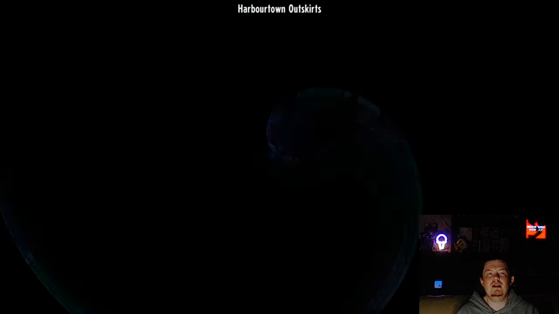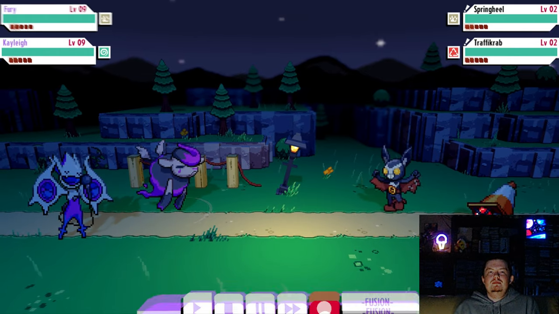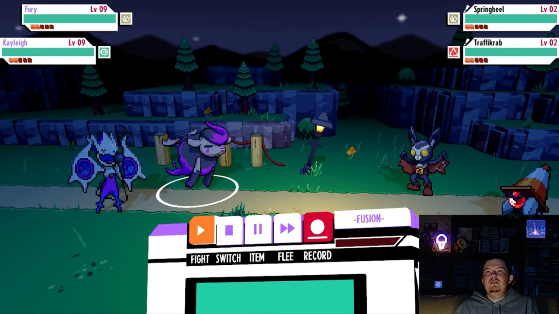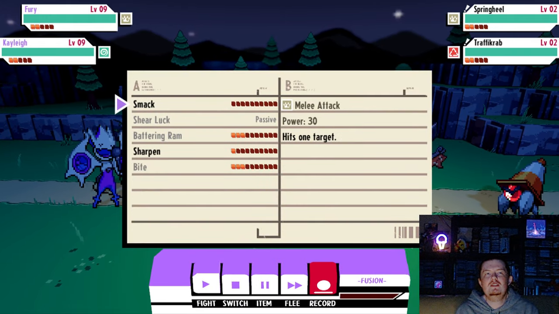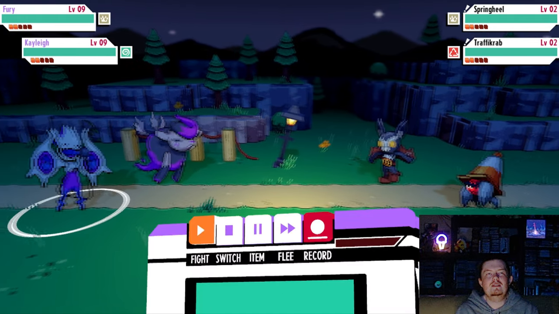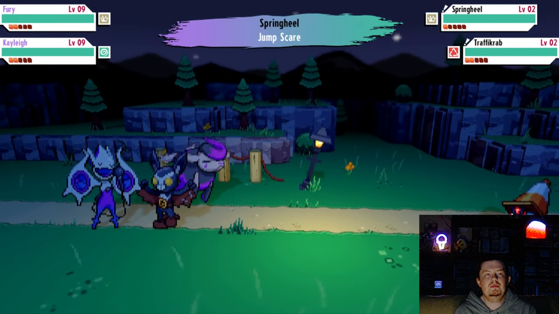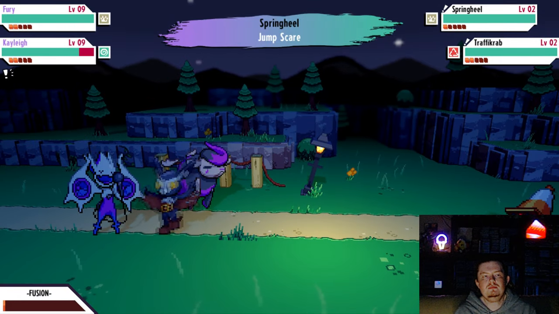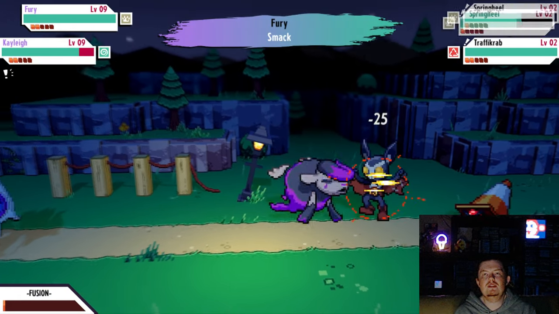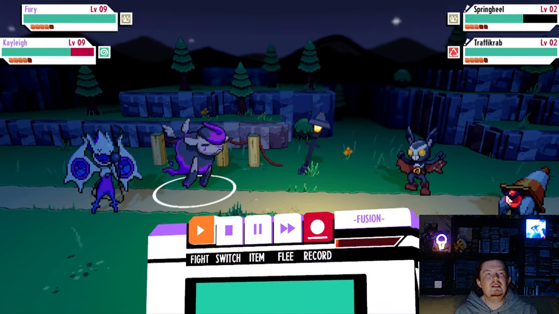I want to pick a fight with the crab. Alright. I kind of want to catch the spring heel, I'm not going to lie, but I think we can probably get a stronger one. So let's just punch these guys in their stupid face. Let's call for help, because more help is always a plus. I'm seeing a little fusion ticker in the corner. Presumably when that's full, you can fuse.